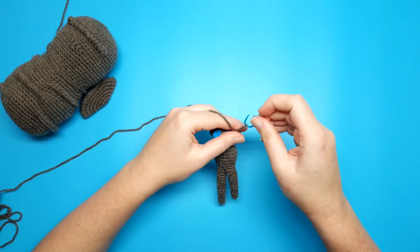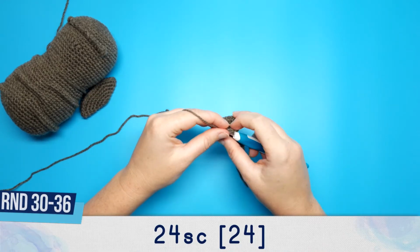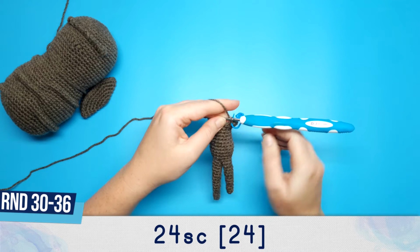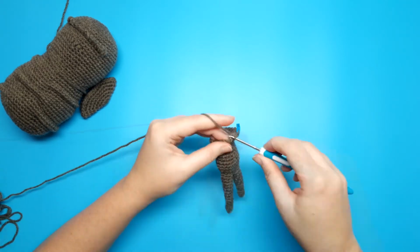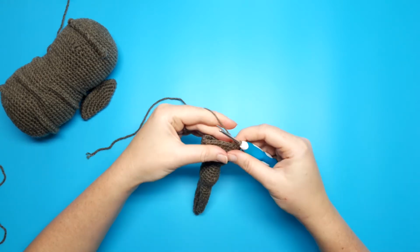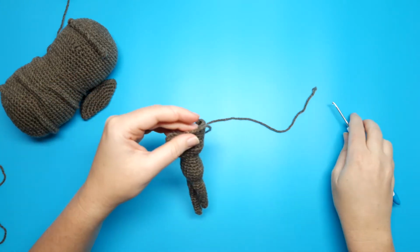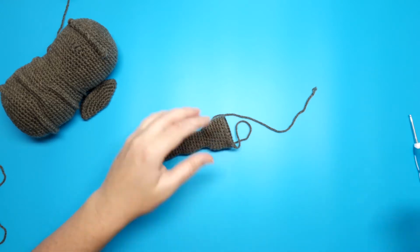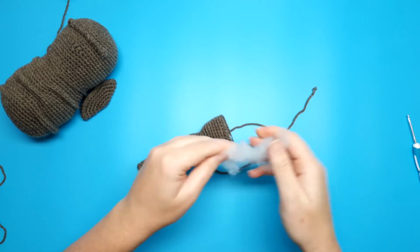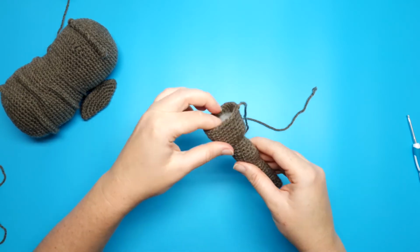When you've added all the stuffing, go ahead and reinsert your hook. And then rounds 30 through to 36 are just going to be 24 single crochet. Finish off with a slip stitch and leave a tail for sewing. And the final touch is just to add a little bit more stuffing to the leg. And with that, we're done.